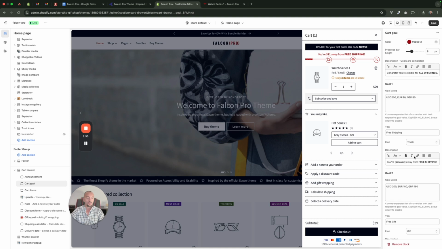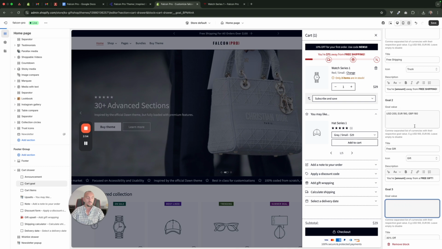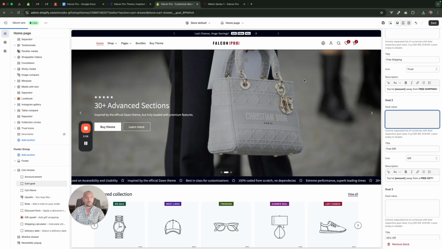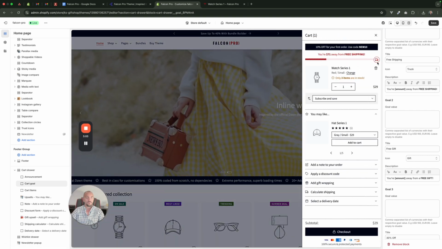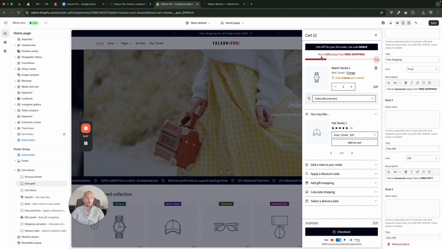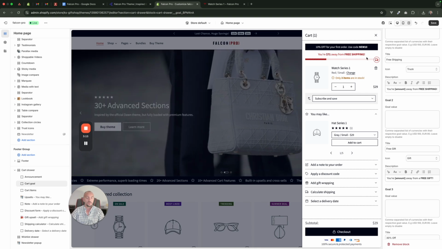For example, if you want to show just one, all you have to do here is disable these 2 offerings, and now we have only the default 1-tier cart goal feature that, like we're seeing here, says you have to add an additional $71 to achieve the free shipping method.